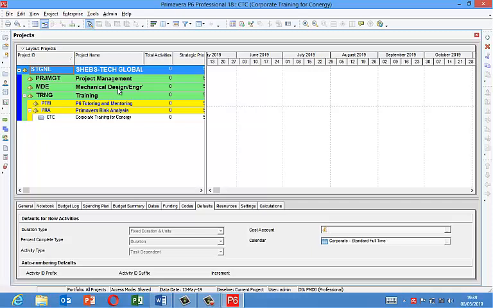As we all know, work breakdown structure, WBS, is a breaking down of projects into smaller components or smaller units, or breaking down of projects into tasks, subtasks, activities and work packages, then to level of effort.